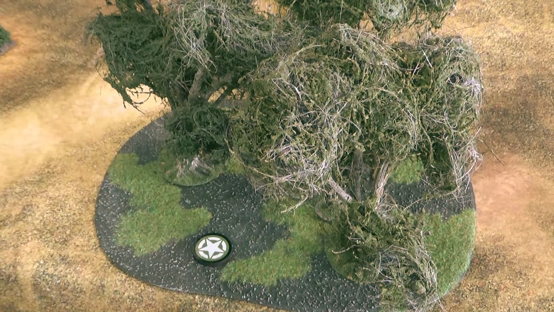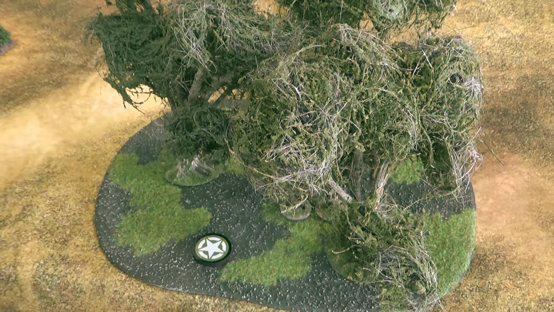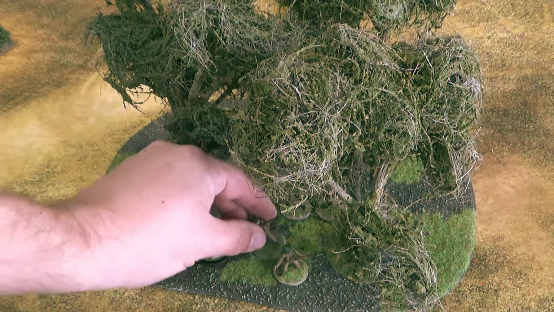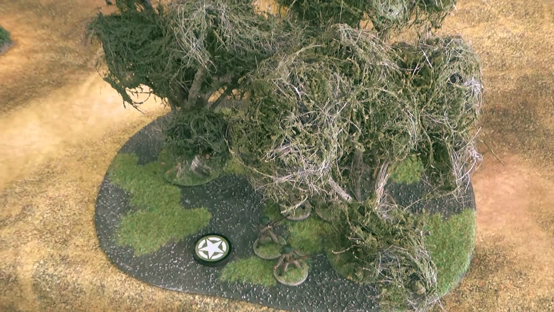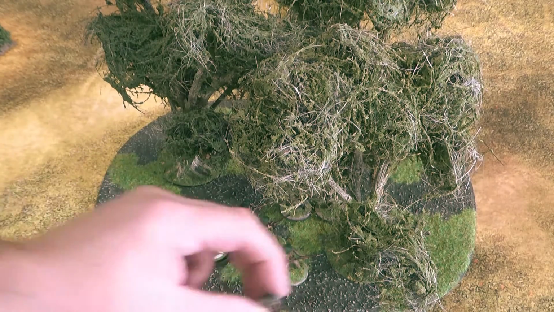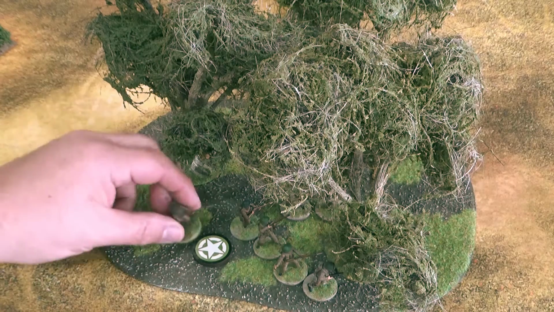Now when you deploy you can't move, but you can fire on that initial turn. But there's no targets as yet. And putting the troops in this wood, I thought would be good. Obviously they're starting off in cover. In a way, as we'll see later on though, it sort of pinned them down. And other than putting out some fire, they didn't really do much in the battle.